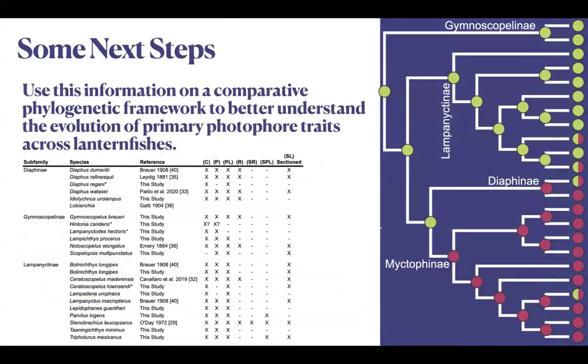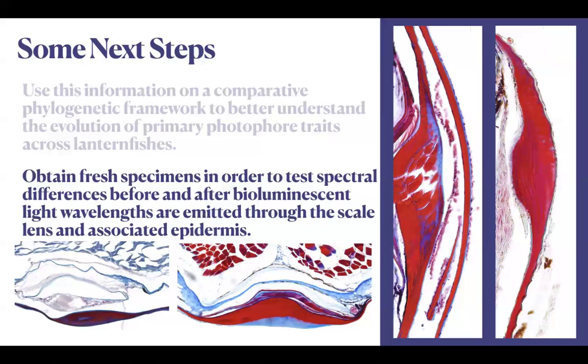Like I mentioned, some of the next steps are going to be using this data to look at it within a phylogenetic context, to see whether this has a lot of phylogenetic signal, or whether habitat is possibly playing a role in the use of these different types of photophores. But also obtaining fresh specimens, because with fresh specimens you're going to be able to look at different aspects of these light organs, similarly using histology, because oftentimes when you're using fixed and preserved specimens, you lose the ability to see certain cell types through that preservation method.